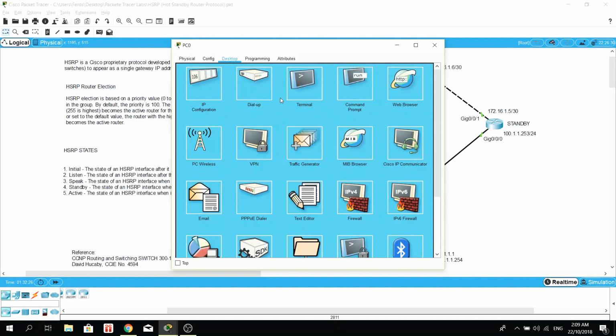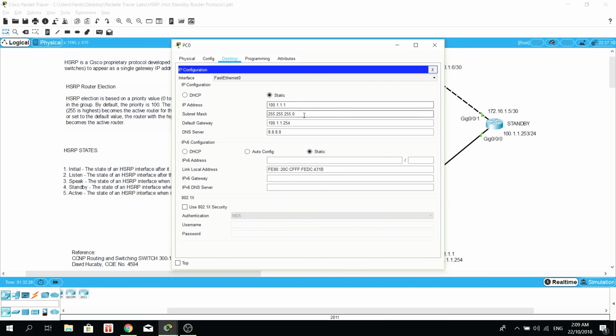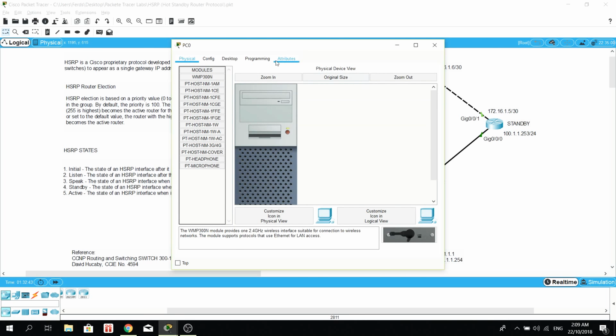I also configured this PC like this, static. This PC has a static IP address, subnet mask, default gateway, and DNS server, Google public DNS.